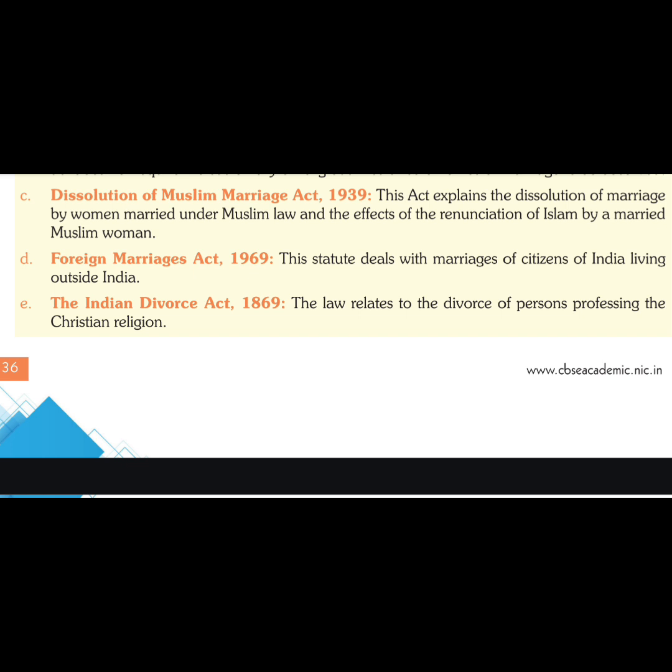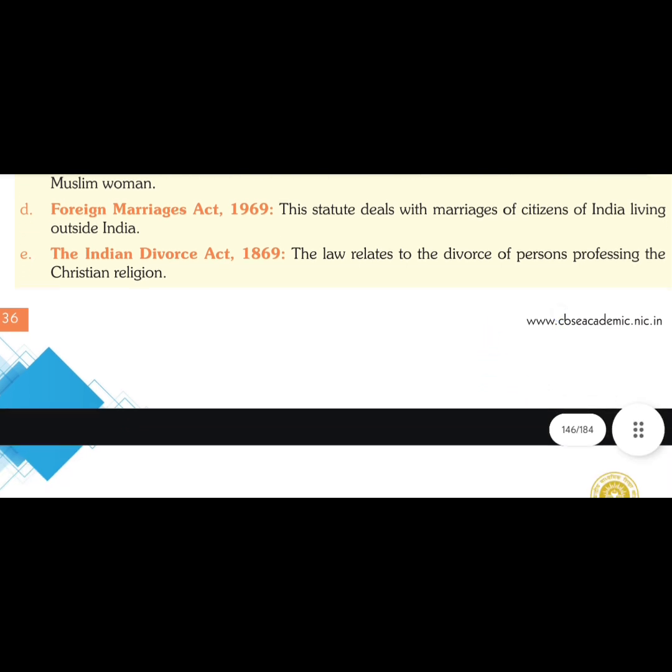अब अगर आपने कोई चीज़ छोड़ दी, कोई लॉ आपने सपोज इस्लाम आपने छोड़ दिया, तो इस्लामिक लॉ will not be applicable on you, no, because you have left that. Islamic law was earlier applicable on you because you belonged to that particular religion, but because you have left that, now it will not be applicable. So what will be the effects? Foreign Marriages Act deals with marriages of citizens of India living outside India.